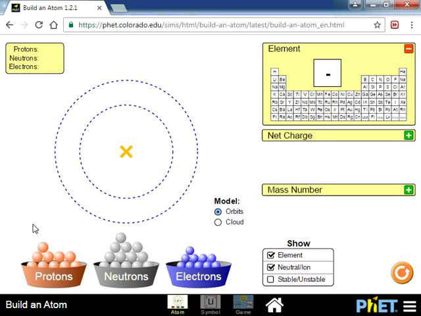So an atom usually consists of two parts. It has a nucleus and it has an electron cloud. The nucleus is typically made of protons and neutrons. Right now I have just one proton, so I don't need any neutrons. And you can see that when I have just the proton, I have a positive ion. Now, if I add an electron to this, my atom all of a sudden becomes neutral because the positive and negative cancel each other out. Now, if I add another electron, it no longer cancels out. I now have two electrons and one proton, so it becomes a negatively charged ion.